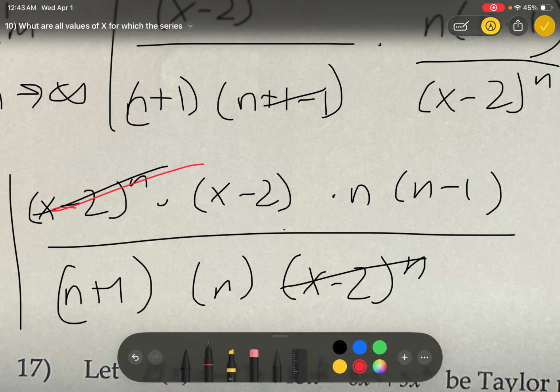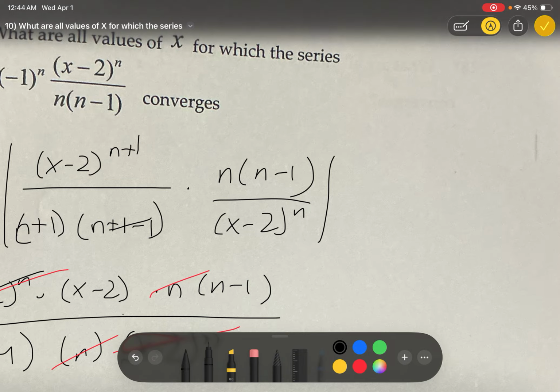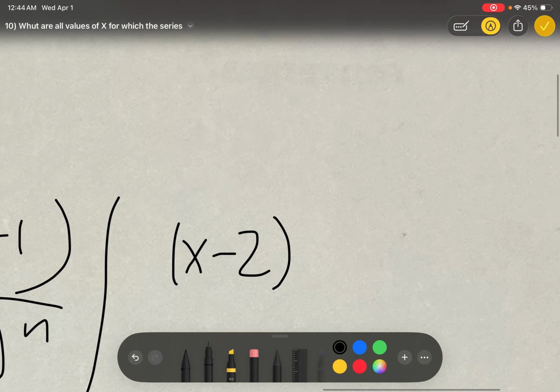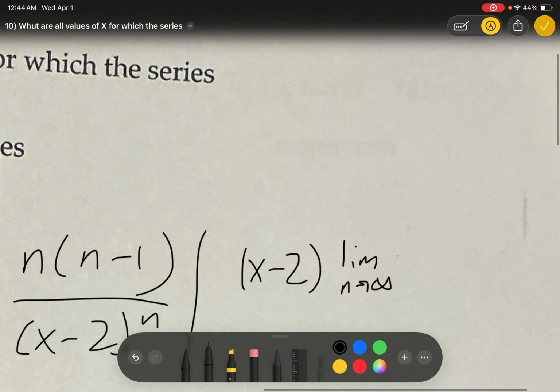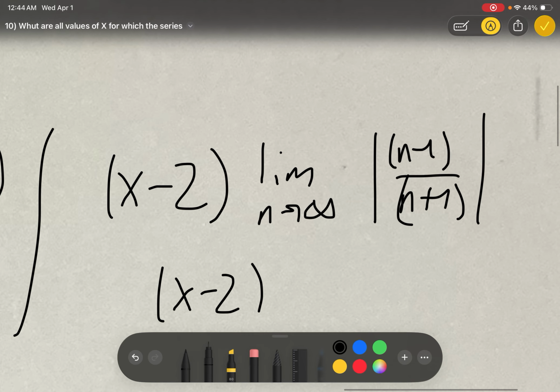Cross, let's do the cancel party. Yeah, this should be it. Alright. Let's clean up your leftovers here. We can factor out that x minus 2 because that does not correspond with your limit as n is approaching infinity. And that's going to be n minus 1 over n plus 1. Which that's just going to give us x minus 2 times infinity over infinity, but in absolute value, we're going to use this as 1.